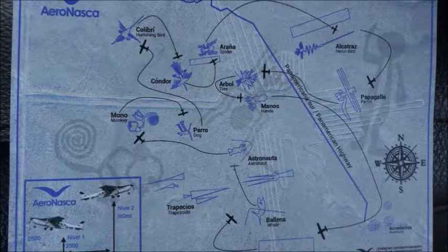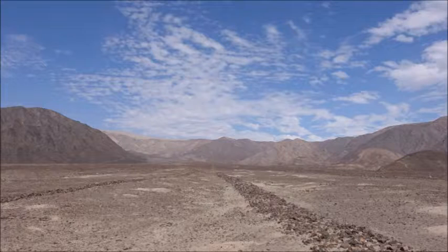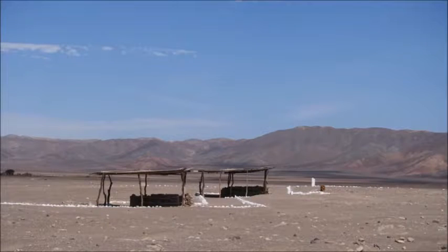I found it even more fascinating that the Nazca people were able to create perfectly straight lines and geometric figures up to 9 miles long, about 1,500 years ago. According to Wikipedia, the early ideas that the lines could only have been produced with the aid of extraterrestrials has been debunked. A small team was able to reproduce the figures using primitive technology without any aerial assistance.